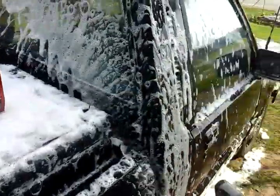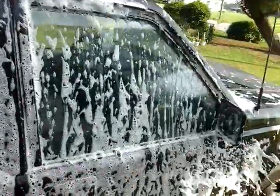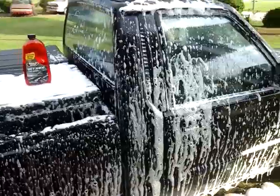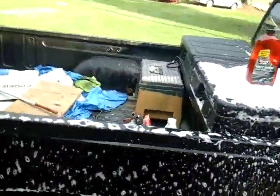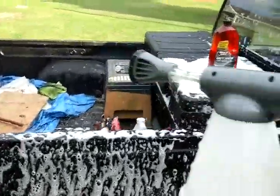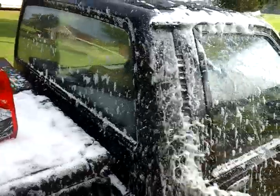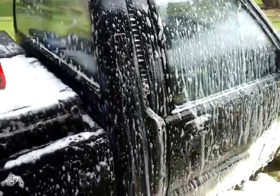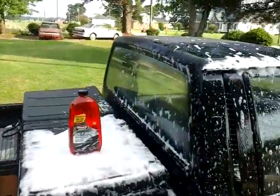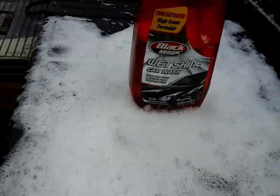Alright, here we go. Foam, baby, foam. Y'all want to see that foam, baby? And we out of soap. Now, like I said, guys, once you finish soaping down your car or whatever, you just pop the foam canister off and you can keep right on spraying. This thing's super strong, man, without that canister up there.